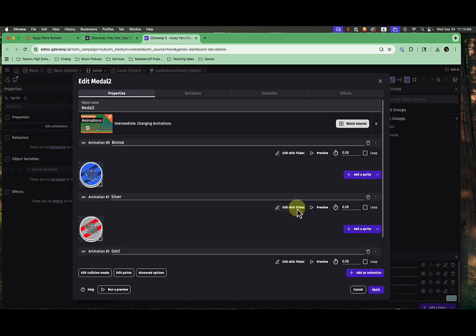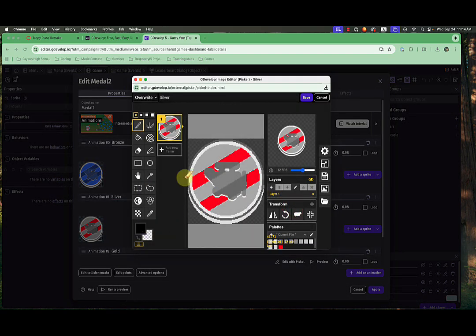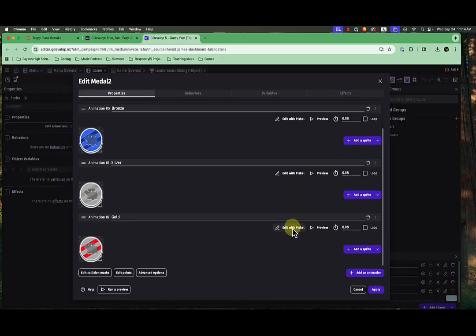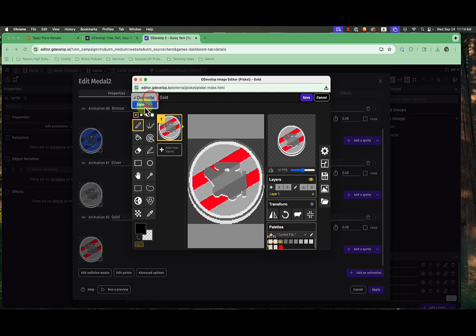So now I can go back here to silver, and let's switch this back to something kind of like what it was before. Maybe it was that. Okay, good enough. Oh, I don't want to overwrite, huh? I want to go new, silver, save. And then we've got a gold one. Let's edit. Go up here, new, gold. And what does gold look like? Maybe somewhere around here.